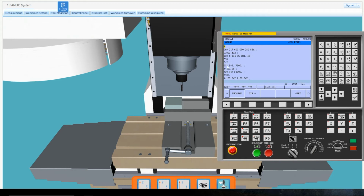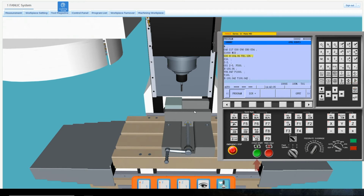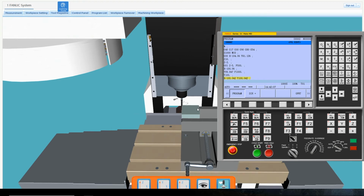Change the mode dial to the automatic processing position. Select the program and press Input to add it to the active list. Then click the green Cycle Start button to start the automatic processing.